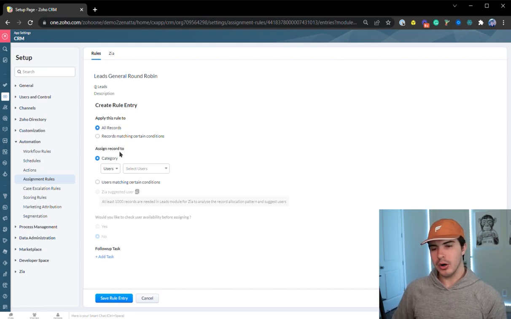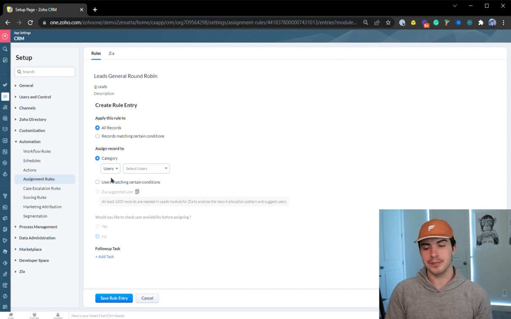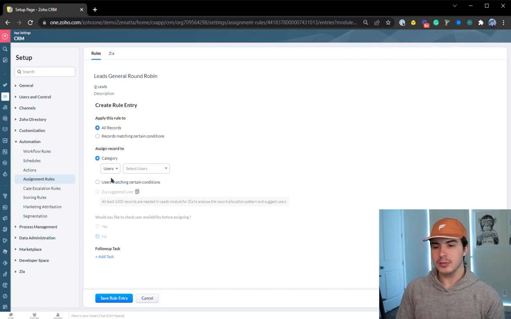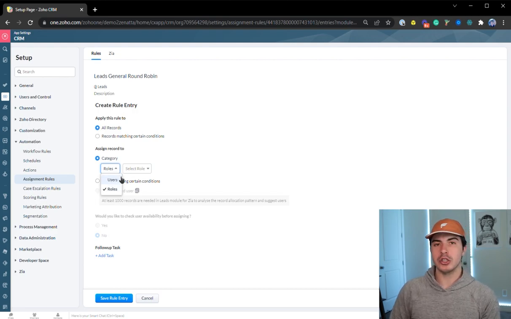The second part of lead assignment rule setup is we can assign records to a certain amount of users, or we can set up this lead assignment rule to send a lead to a user matching specific conditions. So let's start with certain users. Well, if I go here, I can either toggle between users or roles. If you haven't set up user roles, make sure to go ahead and do that.